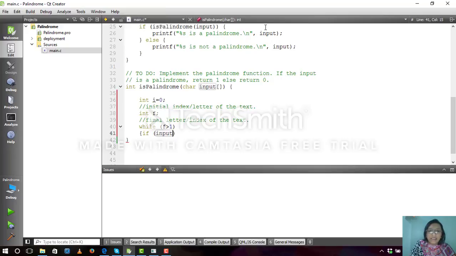Okay, so now we will do a while loop. This is the input, the word is the input. Input i, while incrementing, is equal to input f, the last letter, while decrementing. If it's equal, if L is equal to the last letter L in the word level, then we can return 1. Otherwise, that means else, it will return 0. So that's it. Let's see whether the code works or not.